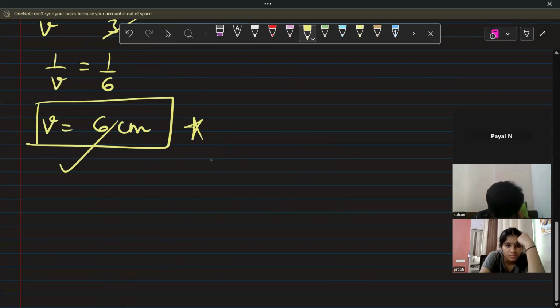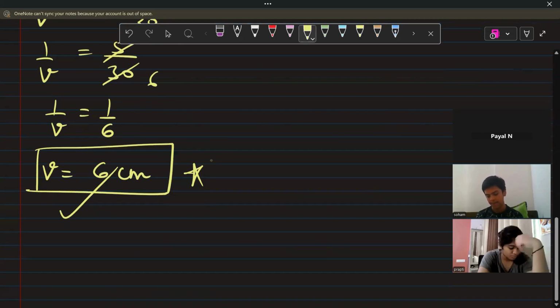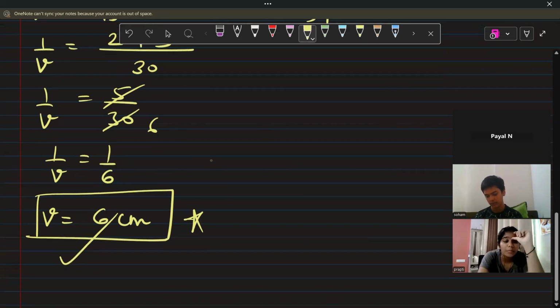अभी we are not sure about the number, but at least we can say from the answer that you got, okay, it is positive, and my convex mirror will always give me a virtual and an erect image. That means it has to be positive. So partially you can say that yes, the sign that I have got for the image is correct because it is plus only. Did you understand this much? Yes. So where is the image located? The image is located at a distance of 6 centimeter on the other side, or behind the mirror.